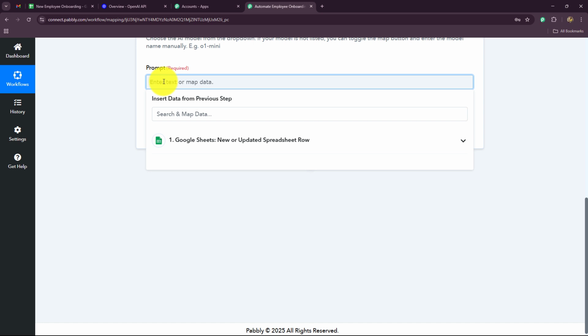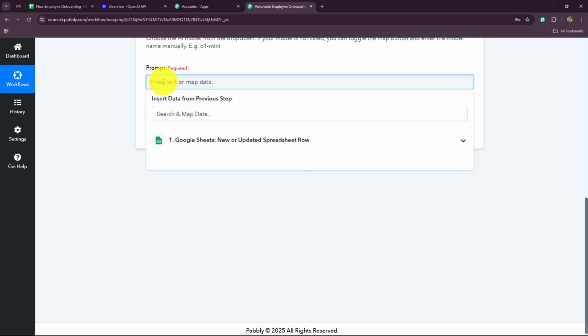In my case, I want to generate emails regarding the onboarding of the employees, and the email should be according to the details of the employee which we have received from Google Sheets. So I will have to include each and every instruction inside the prompt: what I actually want, what type of content I want, what details I want included, how I want my content to look, and also the details which I do not want. For example, extra symbols, spaces, or words which you do not want, you also have to include that. So your prompt should be on point, clear, and well instructed.